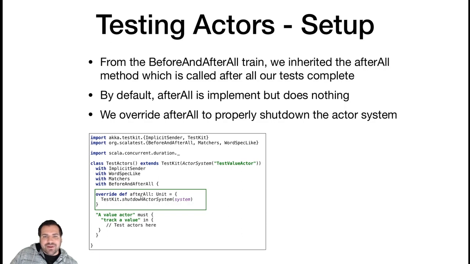That's going to run after all that. I don't mean that to sound so redundant, but after all of the tests execute, we're going to run this code. So afterAll is going to help us gracefully shut down this actor system. Otherwise, an actor system is going to run forever. If you ran the examples from Monday's lecture, or you tested your lecture question code from Monday, just running the actor system, you'll notice that it never ends. That program never stops running. It just runs until you manually stop it. This is going to prevent that. It's going to let our test actually end instead of just running forever.